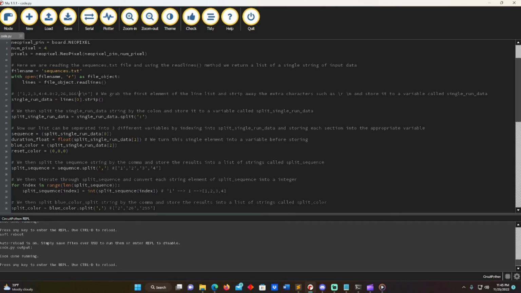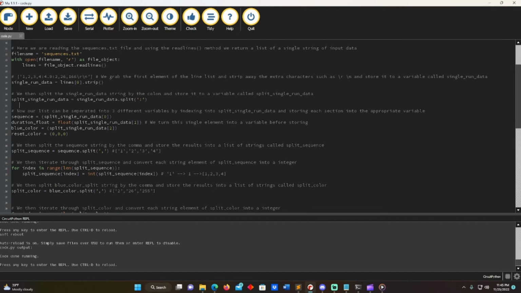So we're going to take the first element of lines, which is the first line, and we're going to strip that, and we're going to store that into single run data. And then we split single run data by the colon that we added earlier. So that's the reason we added it, was so we could split it very quickly, very easily.